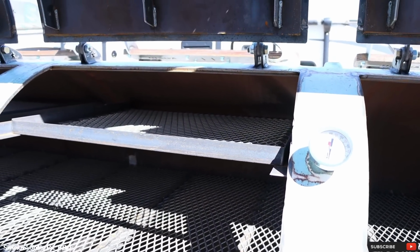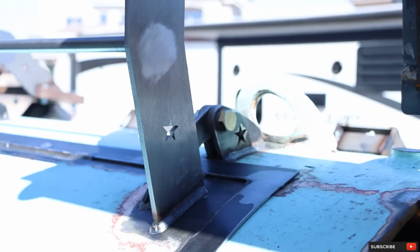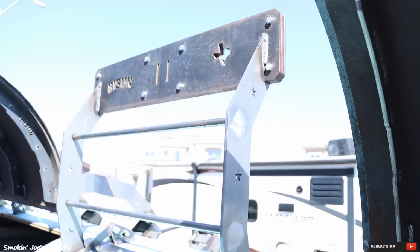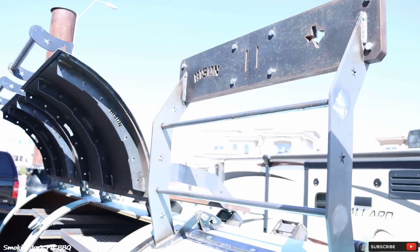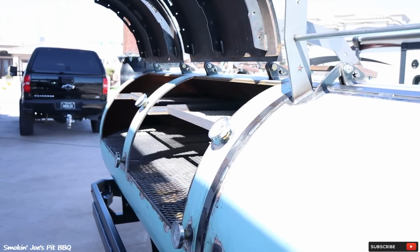Let me shut this door so I can show you guys the counterweight system. There are the hinges for the doors, and you can see the counterweight system right there. Beautiful. Let's check out that stack.